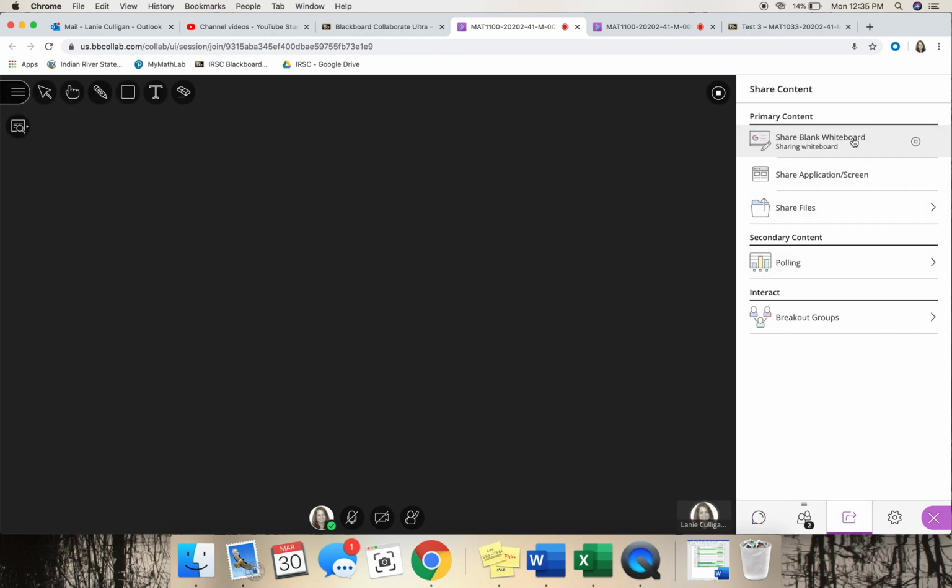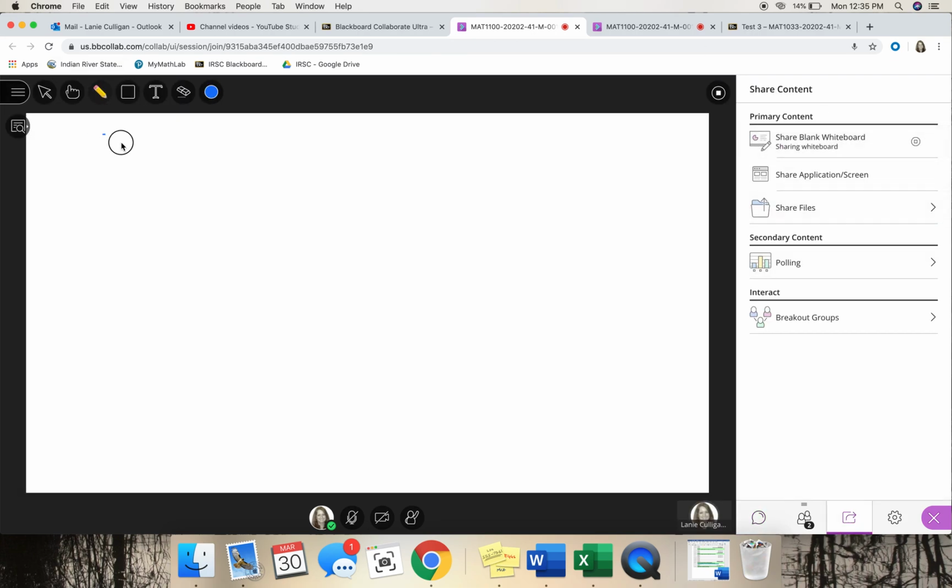I can share a whiteboard, so I can use the pencil and write right on here. We're driving, and I'm trying to write with my mouse, so it's a little bit bumpy, but we'll make do. X plus 1 equals 0. You're good, you can keep driving. Then I can change the color, we can draw on here, whatever. Change it back, so X equals -1. We can also type, so let's say X plus 1 equals 0.